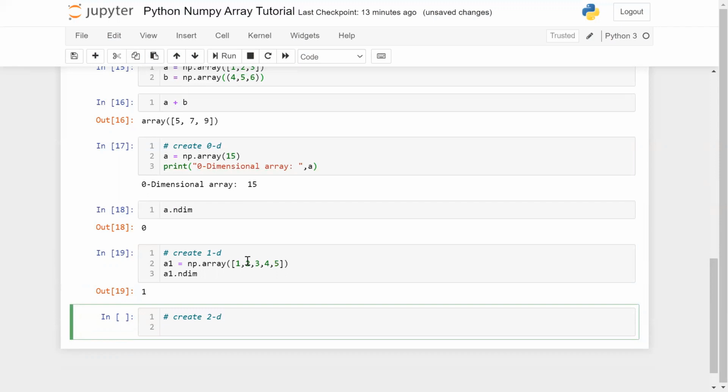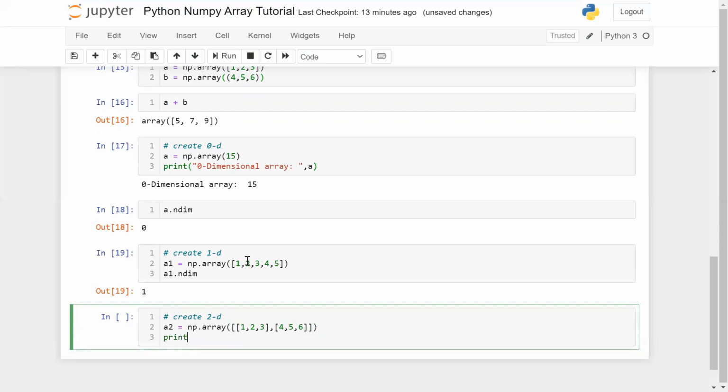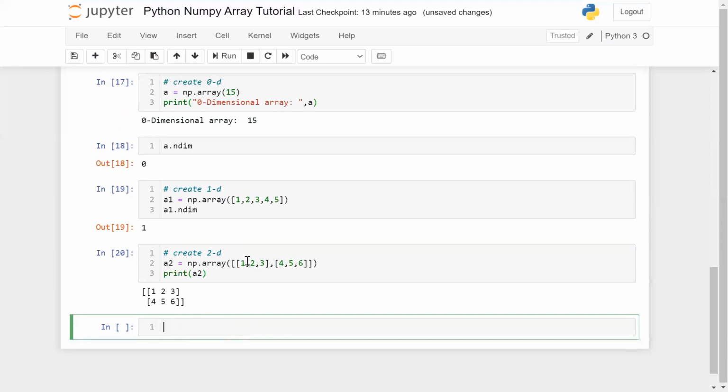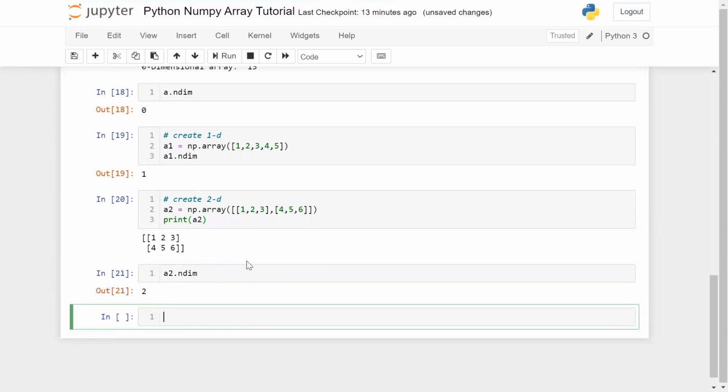Let's say a2 equal to np.array, and here I'm going to provide a list of lists: 1, 2, 3, and 4, 5, 6, right? Now I'm going to print a2. So this is my 2-dimensional array. When you check a2 dot ndim, using ndim we can check the number of dimensions.